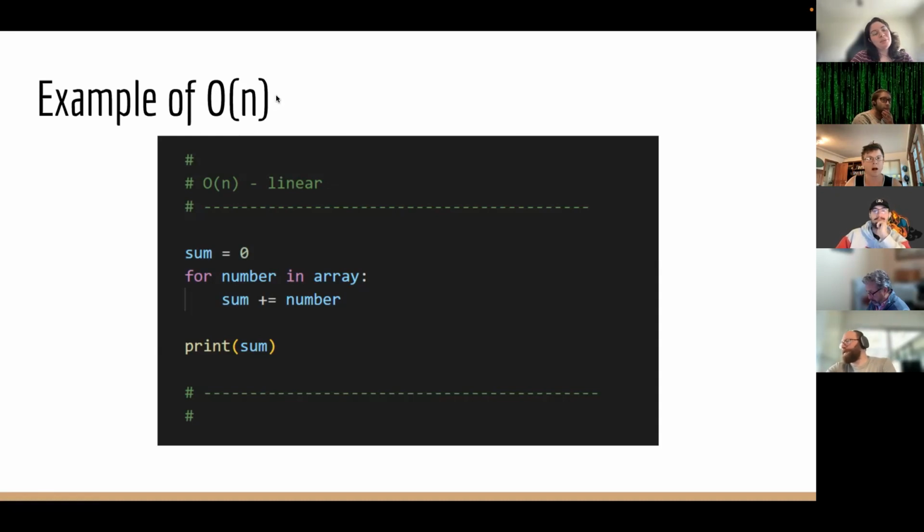So, an example of O of n, which is linear, is just a regular for loop. We're looping through an array and doing some operations inside. These are, again, negligible, but the actual loop means that we're doing at least a number of operations the size of the array.